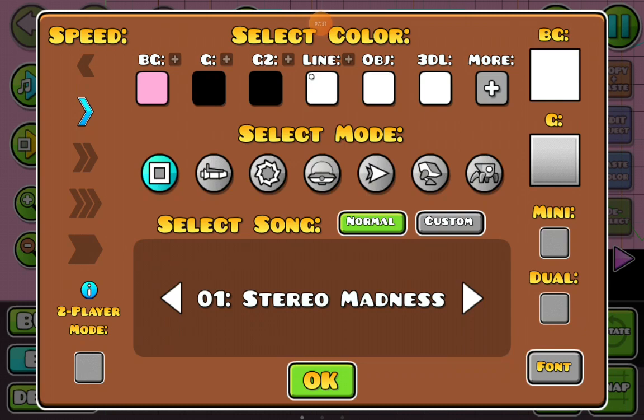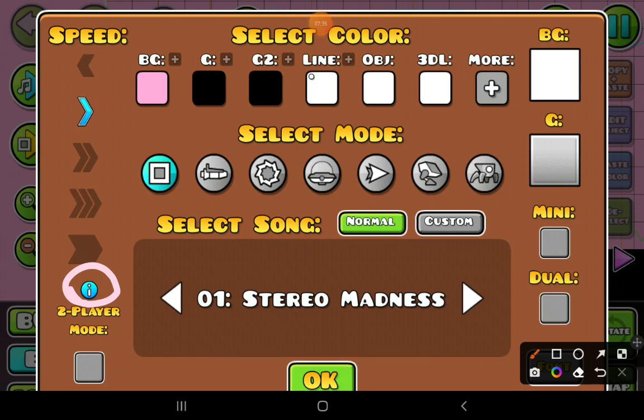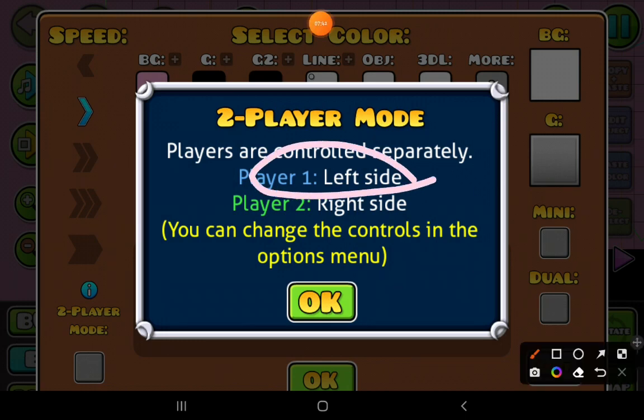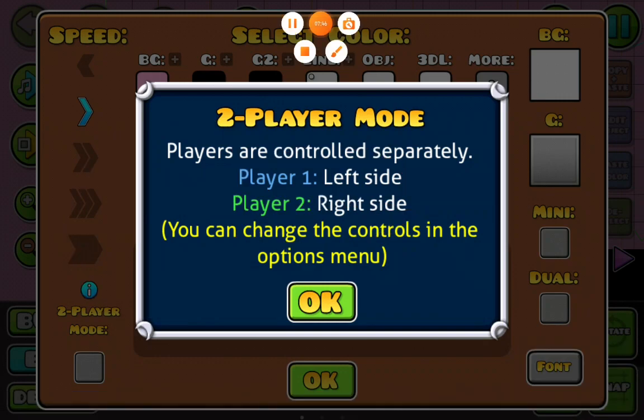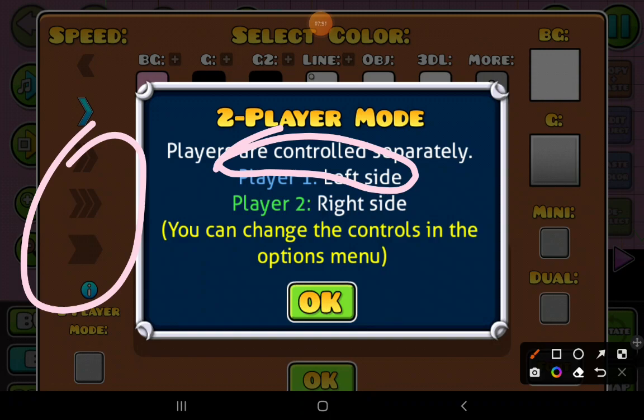Okay, so now that we finished that, you guys question a lot about this. The I thing is the info, okay? Player 1 is the left side, which is this side, and player 2 is the right side, which is this side.